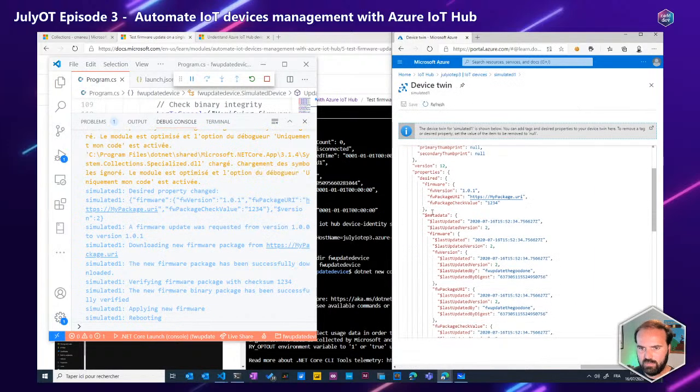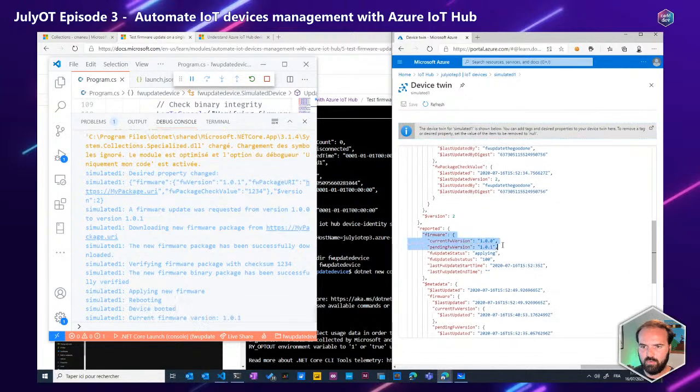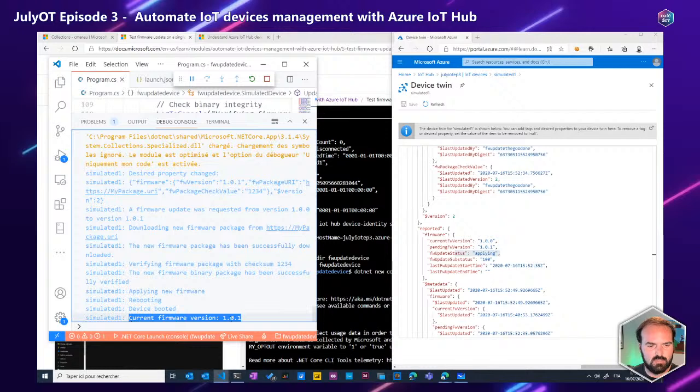You can see that I have here a reported firmware version of 1.1.1 with the status applying. So I know that my firmware has been downloaded and is pending apply. And then my device has been booted and the new current firmware is updated. I can go and refresh that, and we should see now that there is no pending firmware version and my current firmware is updated.